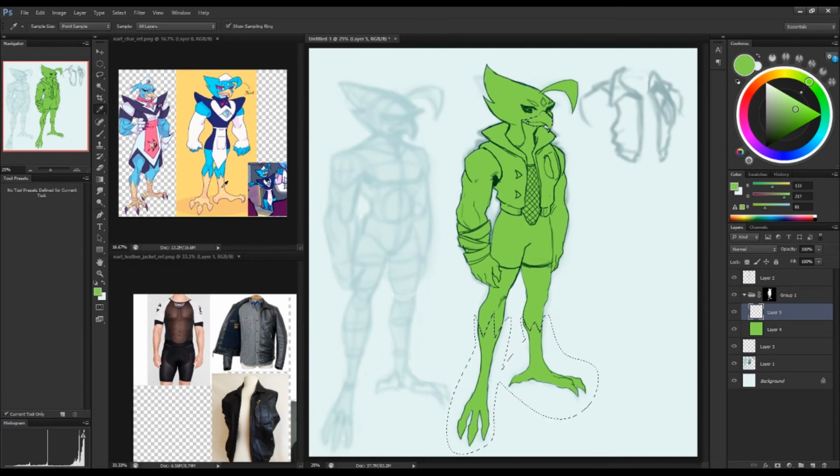So with this technique, it kind of goes faster the more layers you do, because each time you're working underneath something that's already done.